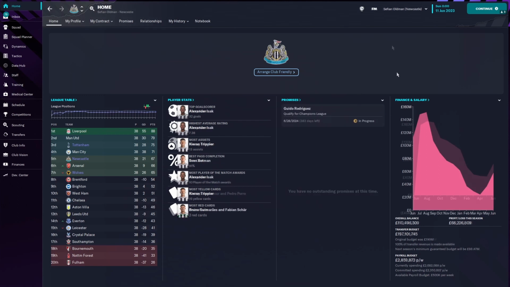Wow. Newcastle, Isaac with 32 goals, 7.38 average rating. See, that's where I would expect Kane to be. But, I mean, it is Kane. So, Trippier with 13 assists, and then Isaac with 10 Player of the Match awards.